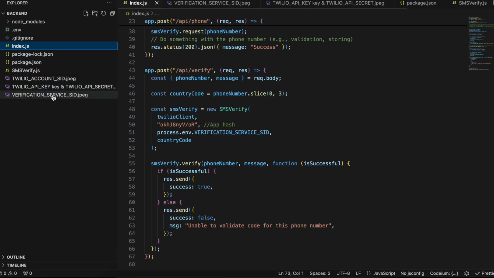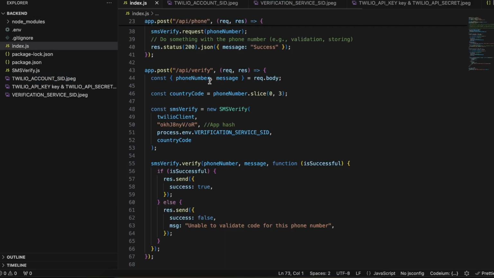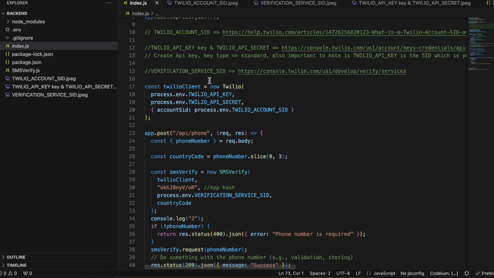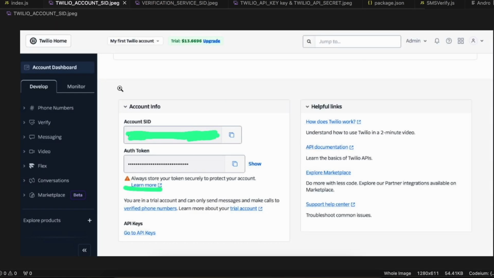Also one more thing about Twilio account SID, I think that also I'm using, maybe I forgot. So here is the Twilio account SID. Sorry, I didn't tell you about that. So to get that, you can go to this particular URL. It will tell you how to get the Twilio account SID. Obviously, so here is the screenshot. So the part which I have blurred with that green color is your Twilio account SID.